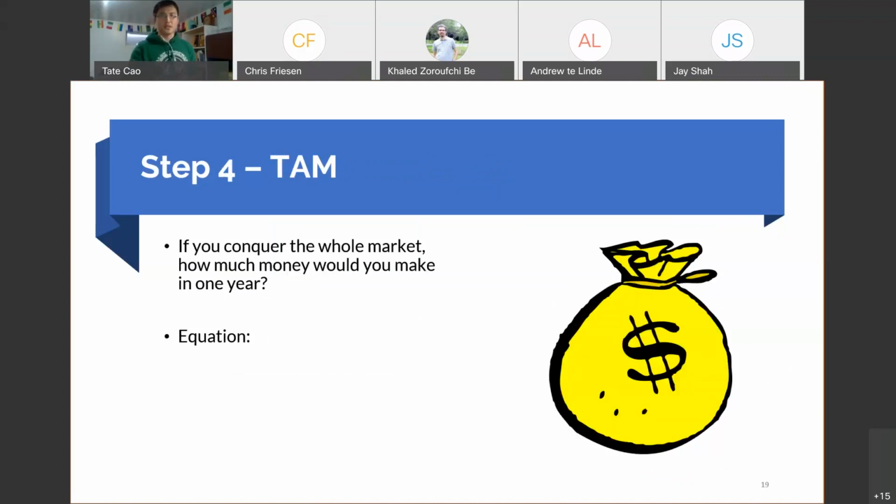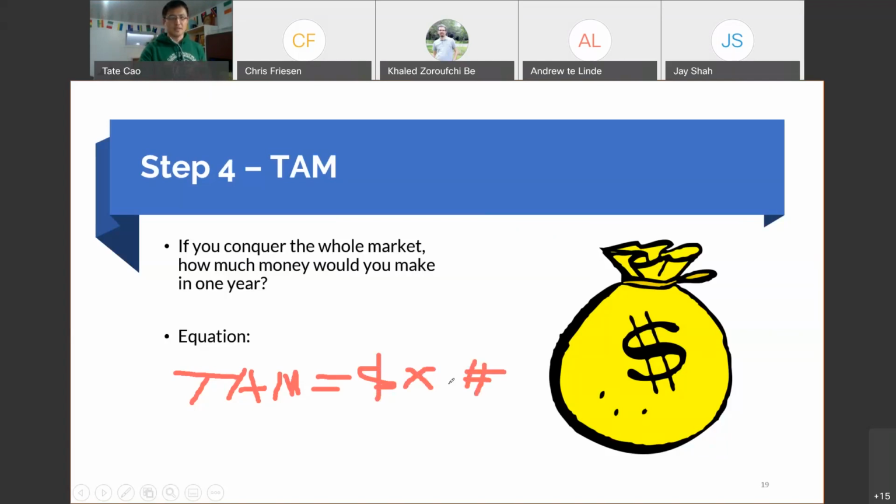The equation is really easy in many ways. Your total market, what they also call TAM, will equal how much a customer is spending times the number of customers in that market in 1 year. With that, you can actually quantifiably analyze how big that market is, and then you can confidently tell people, we've done this, and we know what the market size is. Therefore, we think we're in a good position.